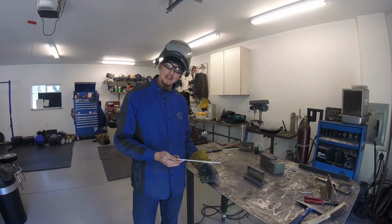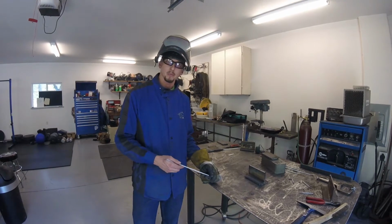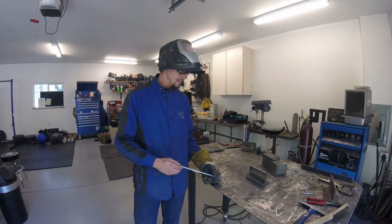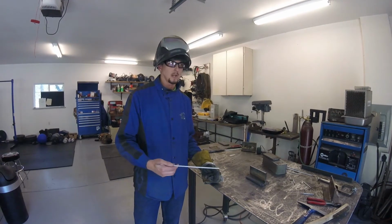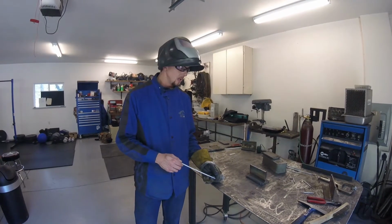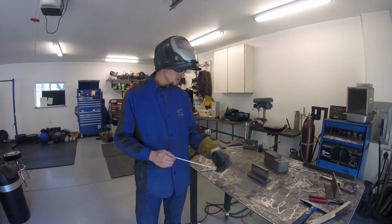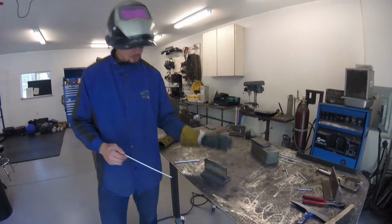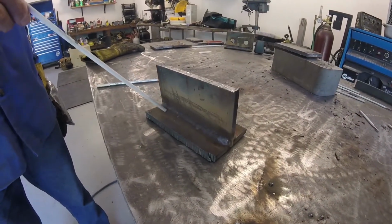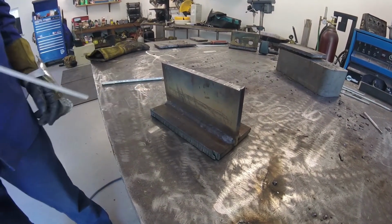But once you learn that, then to practice this even more and to conserve your material and get the most practice out of it, you can start doing a multi-pass horizontal. And that's also something that you're going to need to learn to do if you want to get into industry. You're going to need to be able to do multi-pass fillet welds, which means multiple passes stacked up to achieve a larger weld. So to do that, if you have a single pass fillet like this, then you would need to change your angles a little bit, because you're going to put two stringer beads side by side over the top of this and have a total of 3 beads.